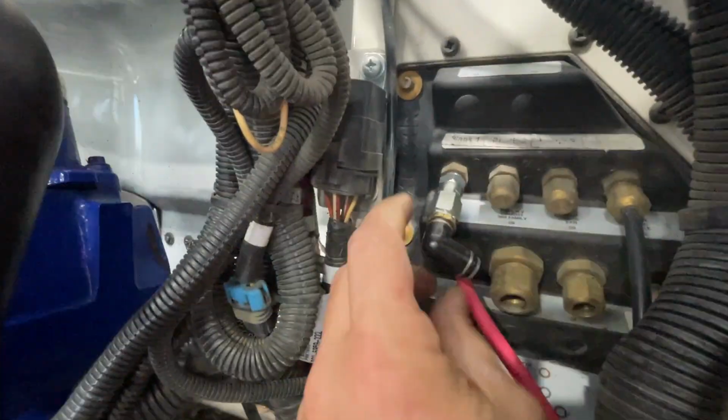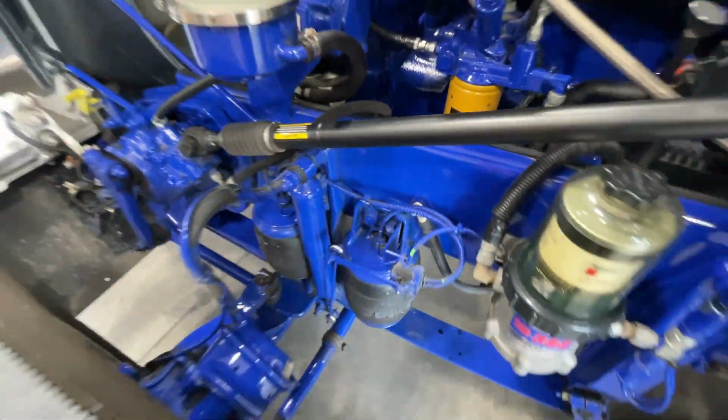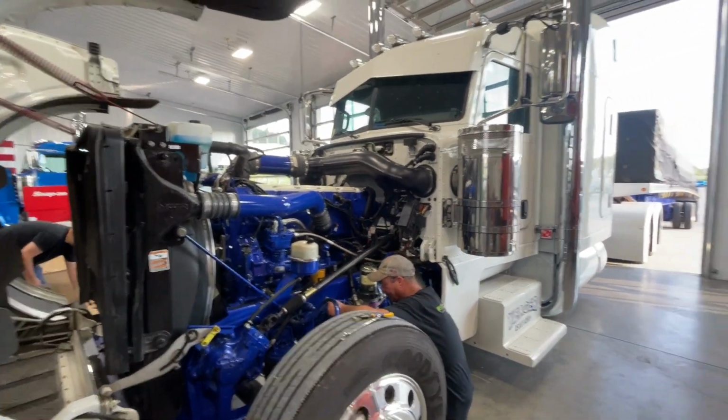We've already got this plumbed in here, so your airline goes down, and we put our solenoids there. Pretty quick, easy job. Takes us maybe an hour, and then he'll be ready to hit the road.